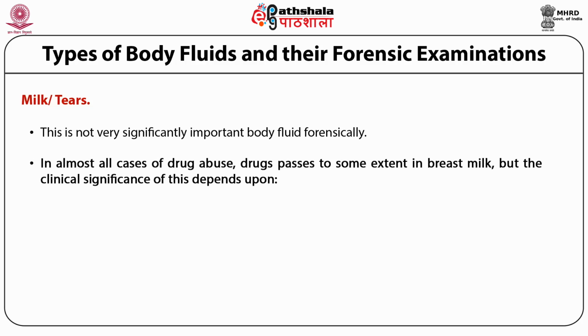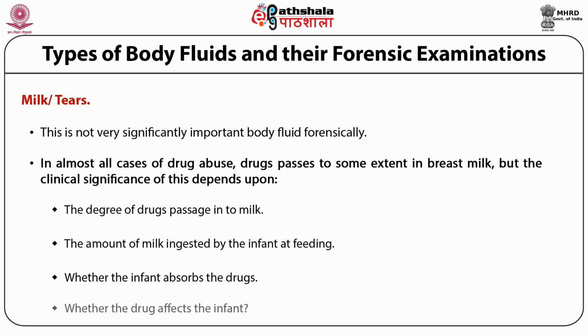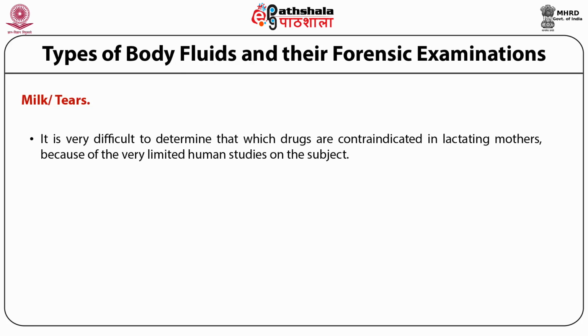In almost all cases of drug abuse, the drug passes to some extent into breast milk, but the clinical significance of this depends upon: first, the degree of the drug's passage into milk; second, the amount of milk ingested by the infant at feeding; third, whether the infant absorbs the drug; and fourth, whether the drug affects the infant. It is very difficult to determine which drugs are contraindicated in lactating mothers because of the very limited human studies on the subject.